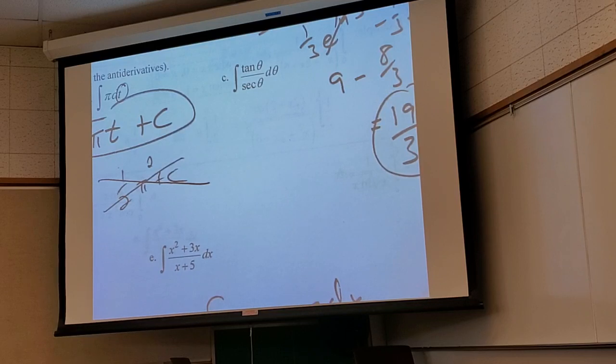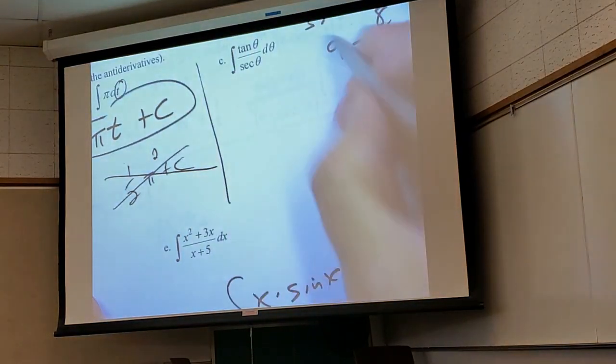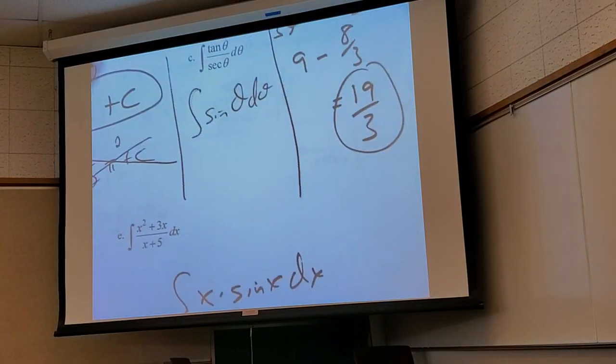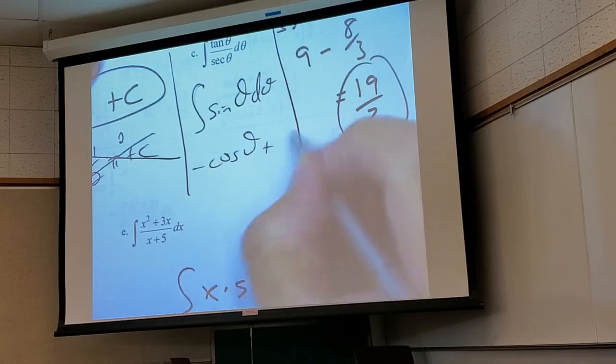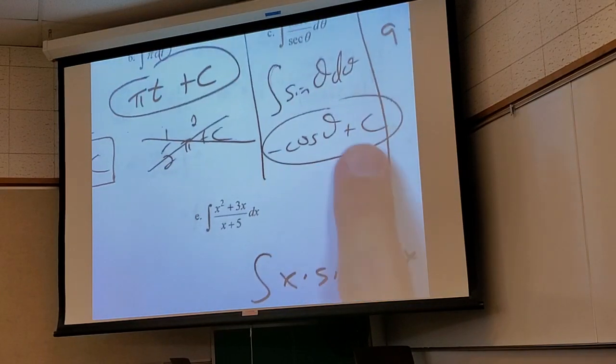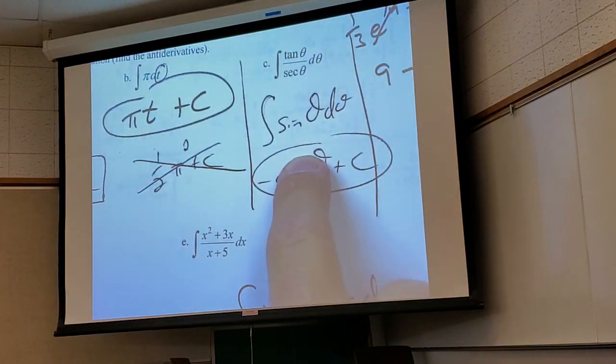And sine over, yeah, what's tangent? Sine over cosine. What's secant? 1 over cosine. So the cosines cancel, so you're just left with sine. So it's the integral of sine. What's the integral of sine? Negative cosine. Look at that. Kick it. Somebody else came in there with the plus C. Sweet. By the way, that 19/3 is from up here. So it's not right. Okay. So there's that. So always simplify first if there's anything you can do.